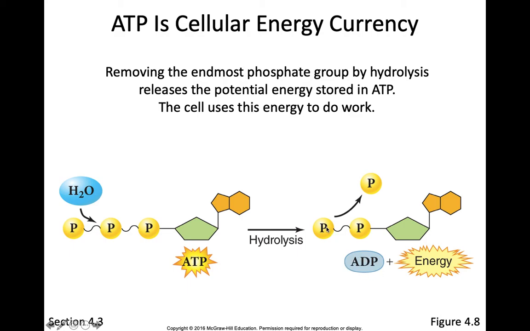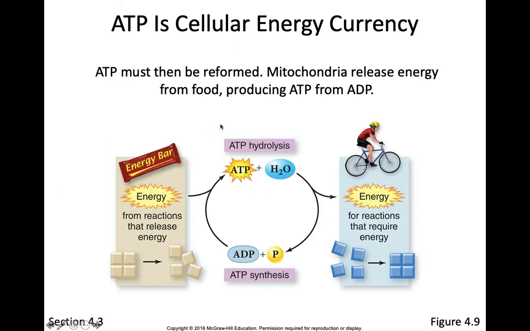This ADP, the molecule that remains, this phosphate group will be transferred to a different molecule carrying the energy with it. The phosphate group takes the energy with it, which then is used to power the new machinery, which you guys will see in a second. The ADP, this adenosine diphosphate, will then be recycled back into ATP. It takes energy to do this, which we'll talk about in just a second.